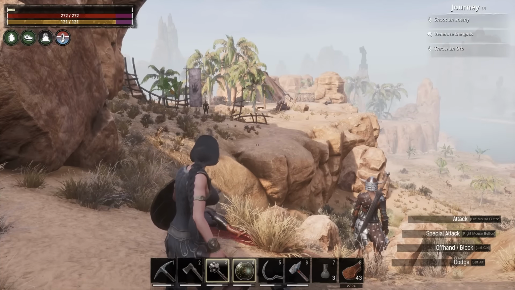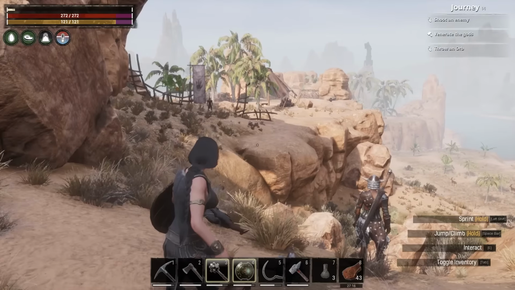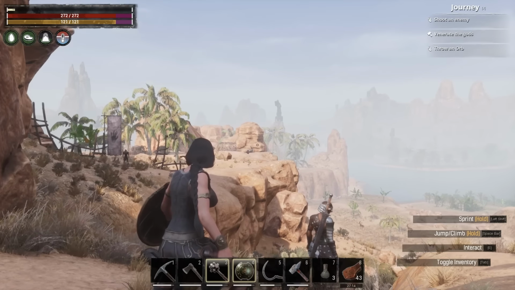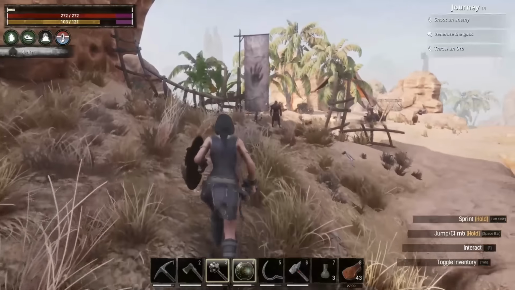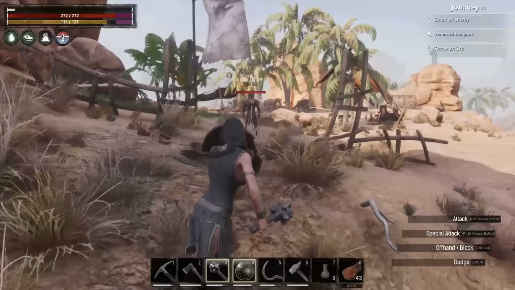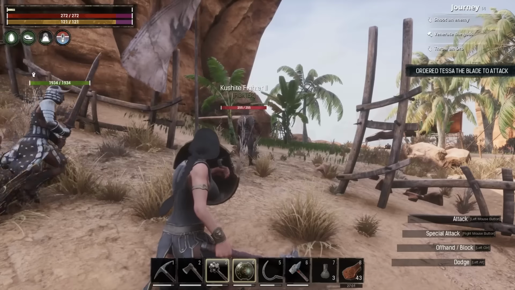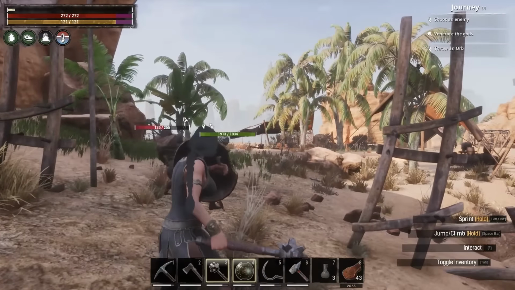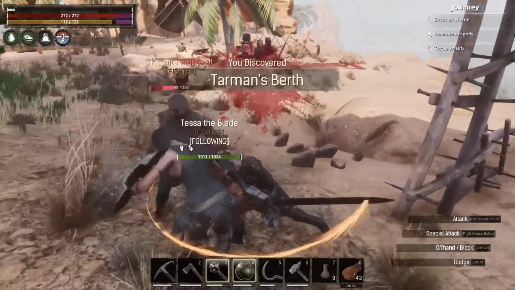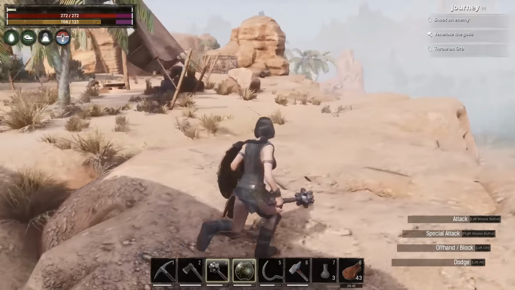Okay, we're at the next one now, which should be Tarman's Berth, which is just over. That's where we were. We've just come across here, and we're looking at here, and the Sorcerer is over in that far right corner. We'll have to just work our way in first. Can we get him? Sneak attack. I believe that is Tarman sitting down over there, who's a named fighter. Tarman's Berth. There we go. But we just head round this side.